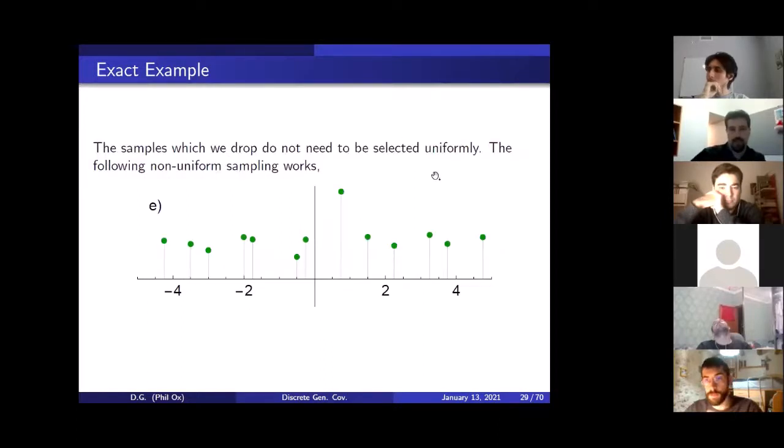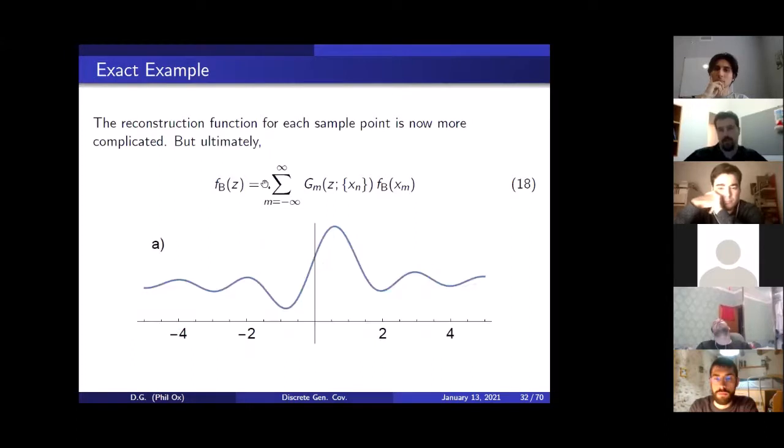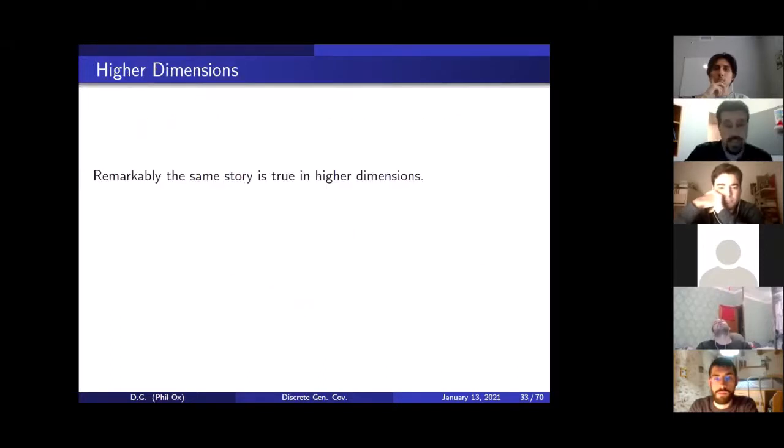Okay. But there's no reason we have to drop them uniformly, the ones which we keep. So if you throw away 3/4 of the sample points randomly, sort of, you'll find a non-uniform sampling like this, and you can still do a reconstruction from this. And the reconstructions for each of these sample points are now more complicated, but they still have the property that they're 0 at all the other points and that they match at this point. And actually, if I told you, find me a function with 0 at all these locations and which has a value of 1, let's say here, and I asked you to write down that function, this g is basically the function you would intuitively write down. But you do that for each of the points, and then you add them all together, and this gives back the original function with no approximation, as long as the lattice points are sufficiently dense, and whatever that ends up meaning. Like, sufficiently dense has a technical definition, but I'm not going to get into it here.